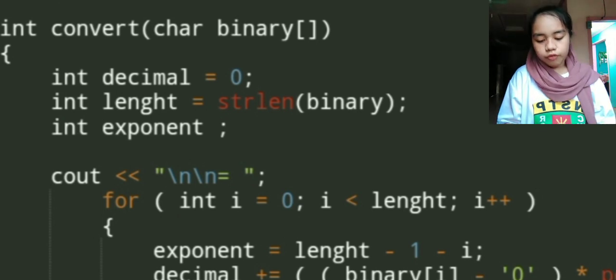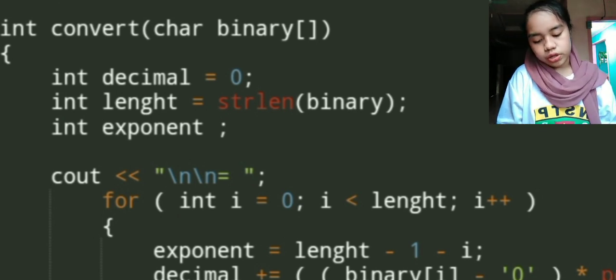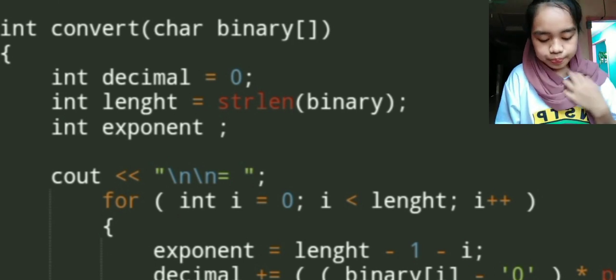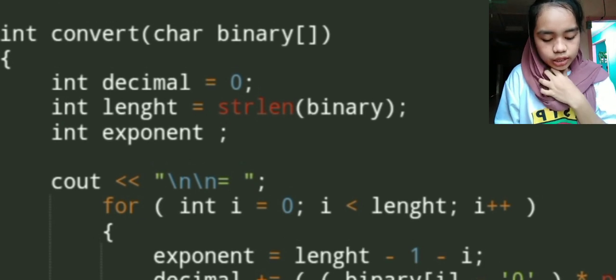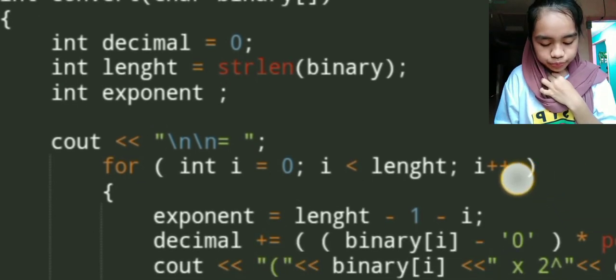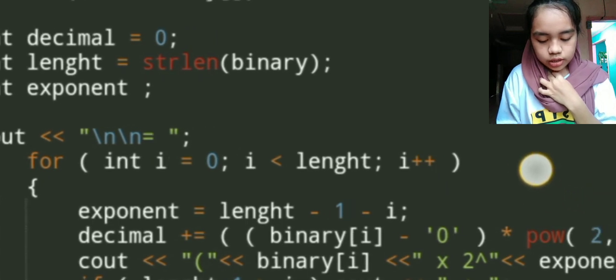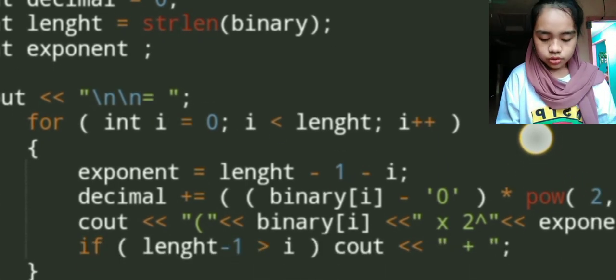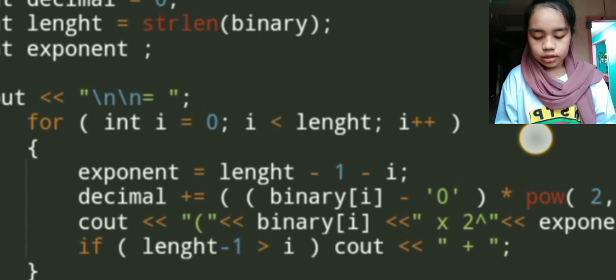Then, gamit na naman yung for loop, which is int I is equal to 0, I is less than length, I plus plus. Yung length is yung ilang characters yung nilagay ni user, or ilan sila lahat.